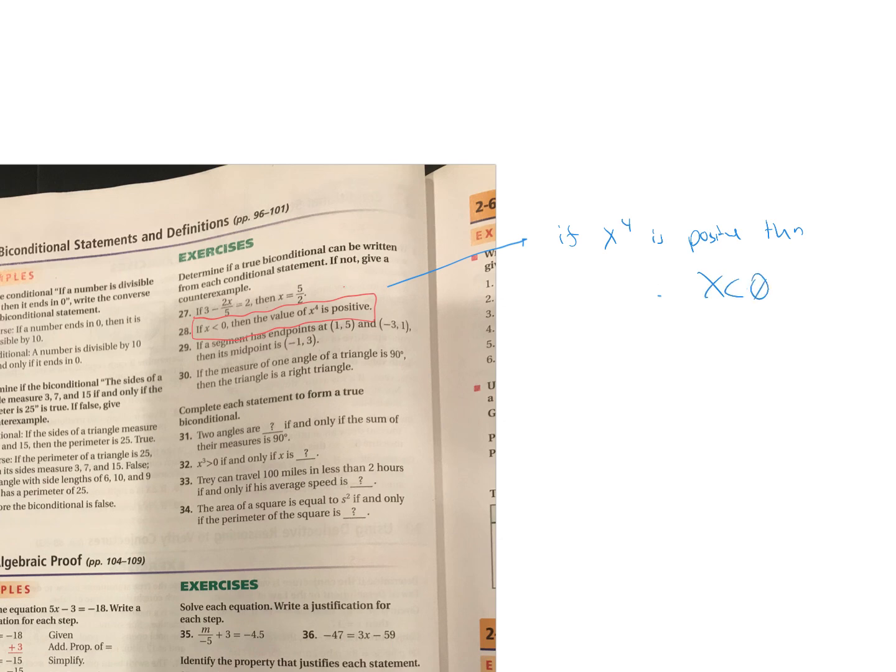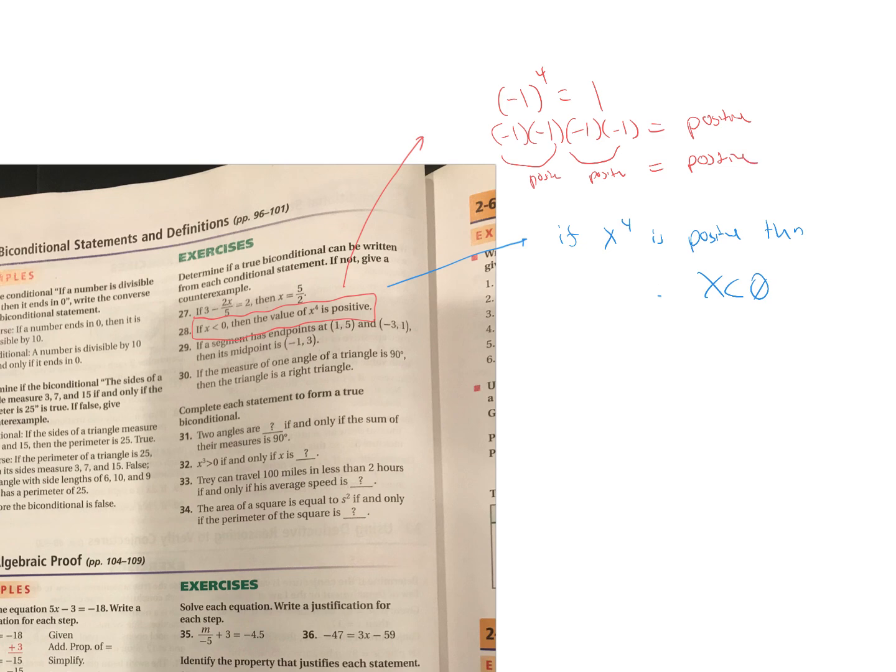So let's investigate the red box original statement. So if x is less than 0, then the value of x to the 4th is positive. Well, actually, if x is less than 0, then x is negative. And if you have a negative number, like negative 1 or something, and we raise that to the 4th power, well, that would indeed be a positive one, because it would be a negative number times another negative number times another negative number times another negative number. And that would be positive. And the reason is because these two would be positive. These two would be positive. And a positive times a positive is a positive. So we already know the red box scenario is true.